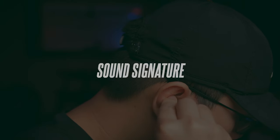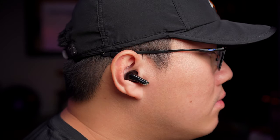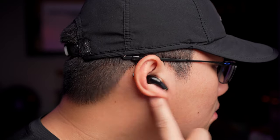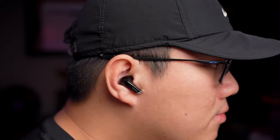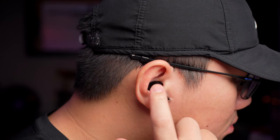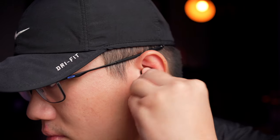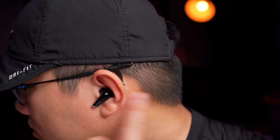I'm pleasantly surprised with the sound signature of these earbuds — they are by no means perfect, however these are the best sounding Lenovo earbuds I've tried to date and they actually sound decent. The bass is thumpy when you increase the volume and they at least feel full and dynamic, and at this price point I'm really happy with it. The vocals are okay but not my favorite — it has a warmer tone to it, so vocals don't get that vibrant bright pop that I like. But of course this is subjective and some people do like warmer tones.